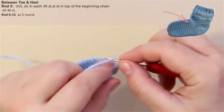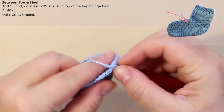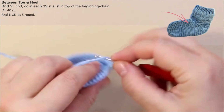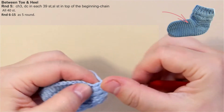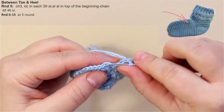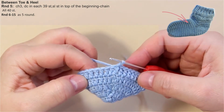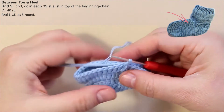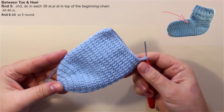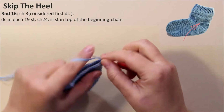Round 5. Chain 3, considered the first double crochet. Double crochet in each of the 39 stitches. Slip stitch in the top of the beginning chain. All 40 stitches. Rounds 6 to 15 are the same as round 5. Skip the heel.